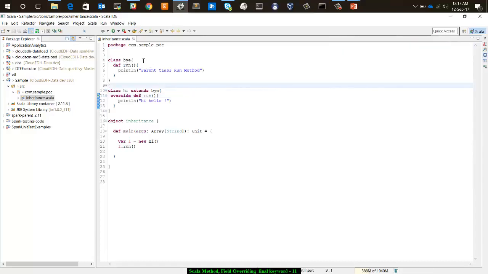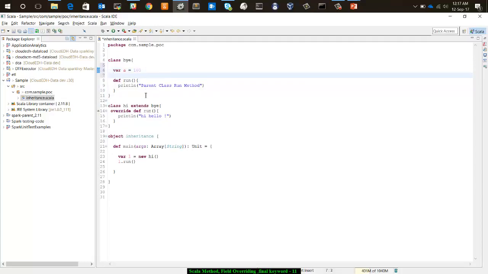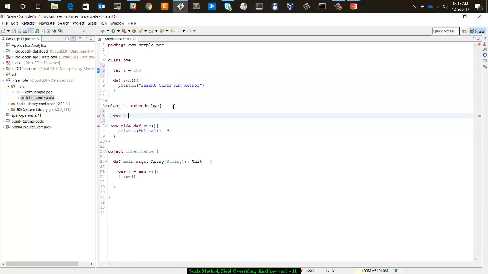Then we will see what field overriding is. a is equal to 100. Okay, and then I try to declare the same variable name, a is equal to 200.